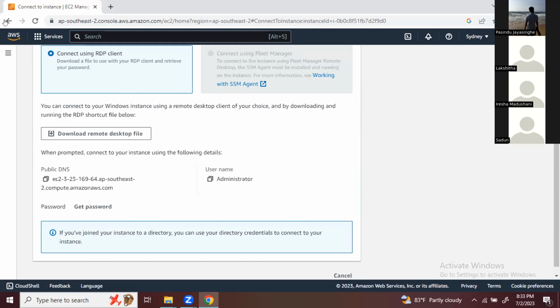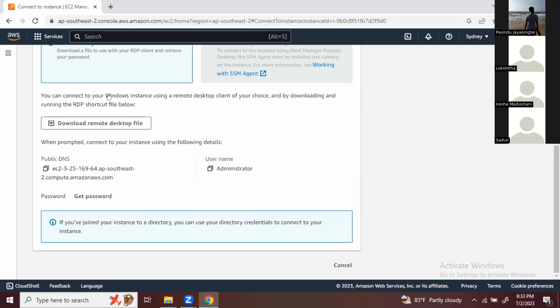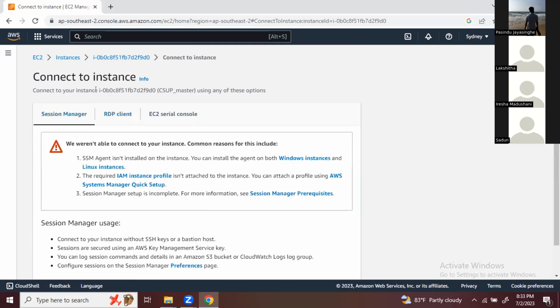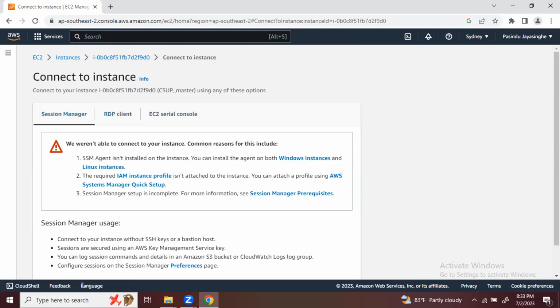Something seems wrong with your connection. But yes, because you have created your cluster in Windows, you can't use SSH. SSH is for Linux. In this case you can use RDP.